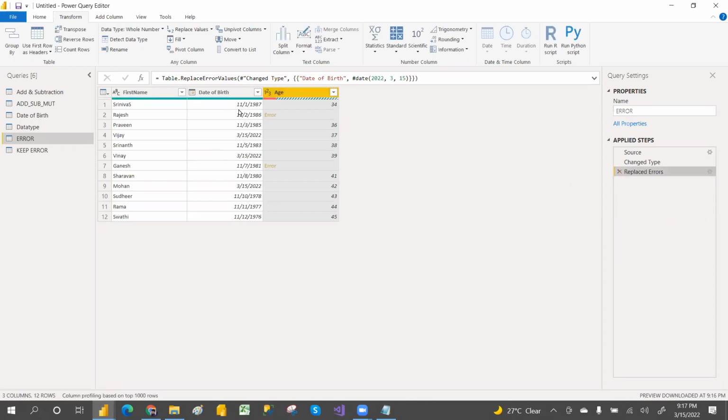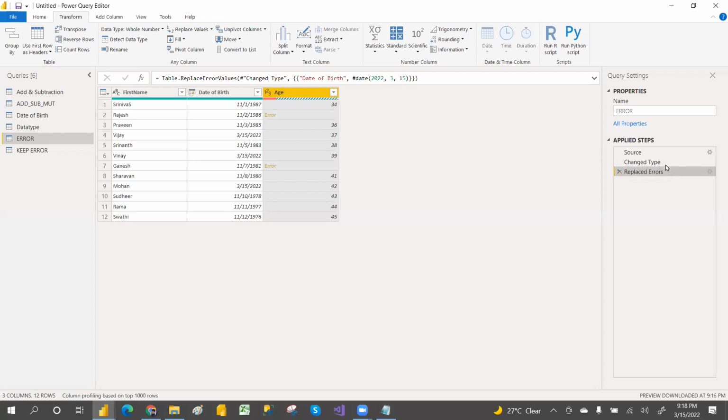If you go with a default value, tomorrow you can easily identify it: this is the value I replaced, so you can go and apply the fix. Why would you want to replace it with a different value? We cannot replace a specific error with a different value. You have to go to the source and change it there, not in the Power BI file. You cannot edit a specific error.